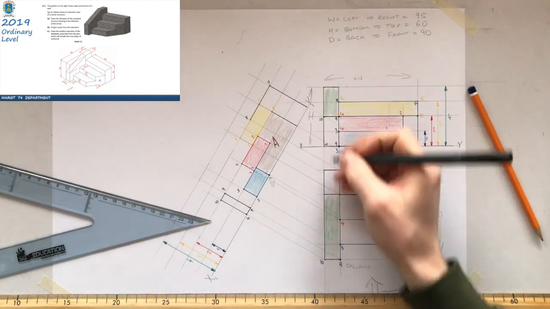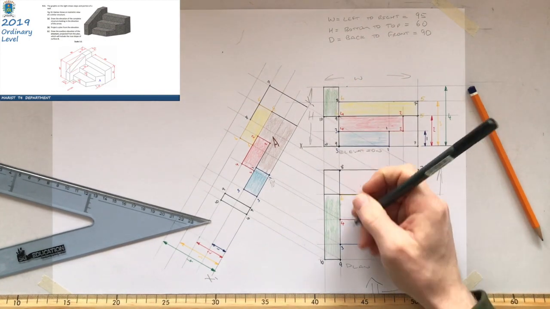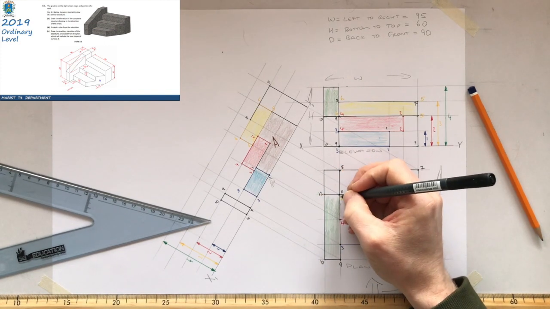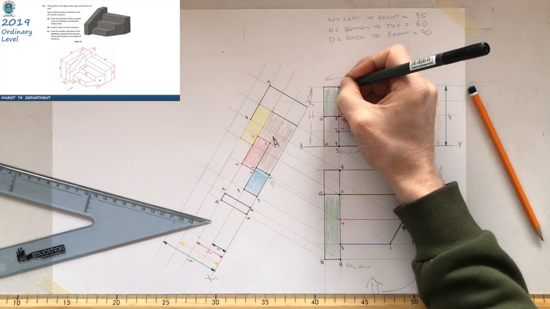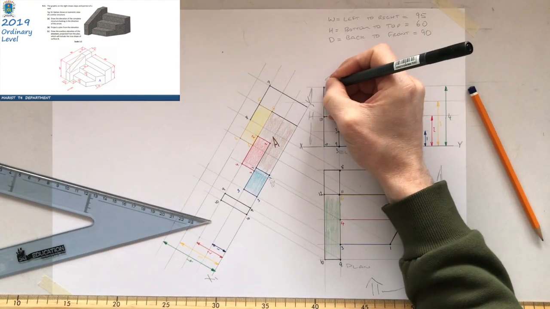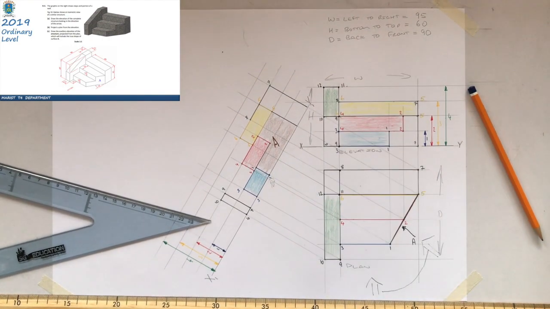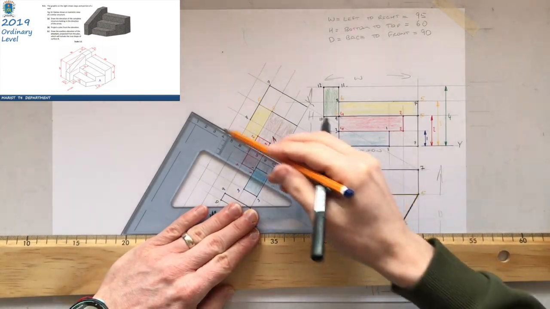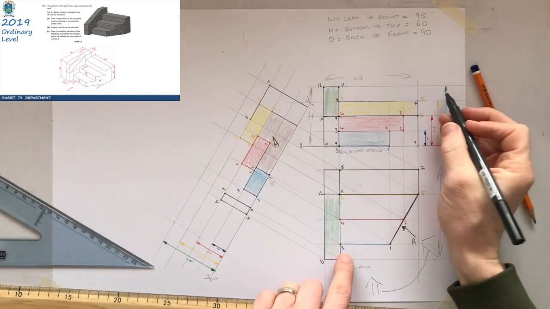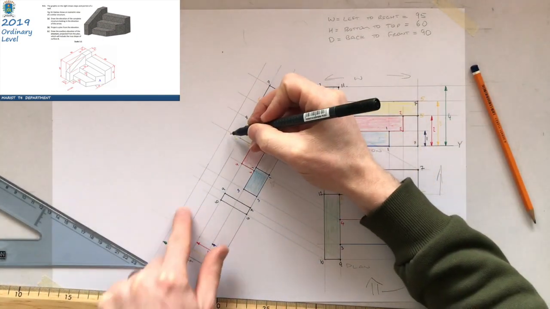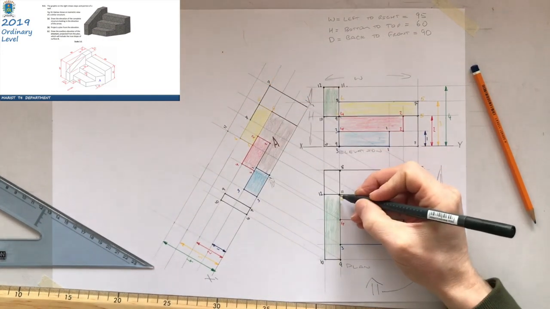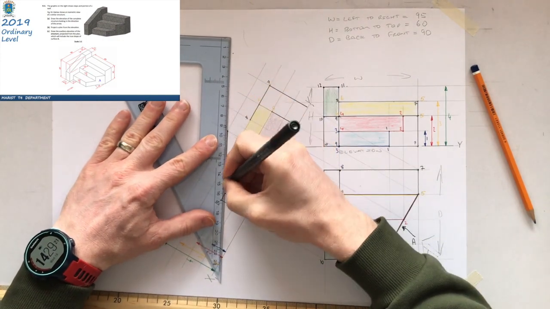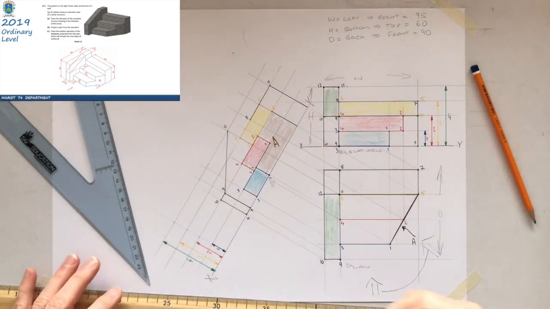Next 2 points are these points up here, which gives me the top of the slope surface. So let's again call these points 11 and 12. So where's 11? Well, let's look right up. It's right here. There's 11. And where's 12? It's right up. There's 12. Okay, so they're right at the top. So again, let's try and find those, the top of the slope surface. So we bring point 11 up. Where's 11? It's at the very top. It's on the green line. Follow it up. Come across. There's point 11. Where is 11 connected to? Well, it's connected down to point 9, so I can draw that in. Okay, so that's giving me my sloped edge.